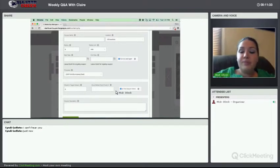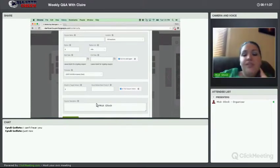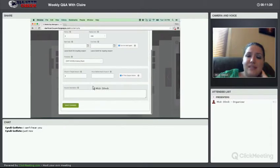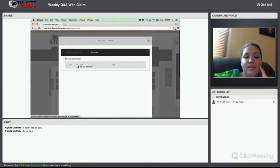You can choose whether or not you want the coupon to be active immediately. This would let you set it up for later if you'd like. And then you put in your coupon description, save, and you're done. Cool thing is, through the Activities tab, you can see the date, the user, and the action that was taken.